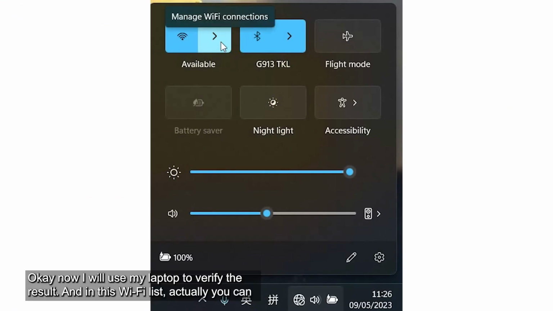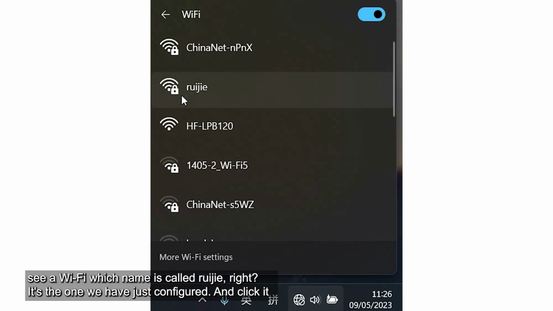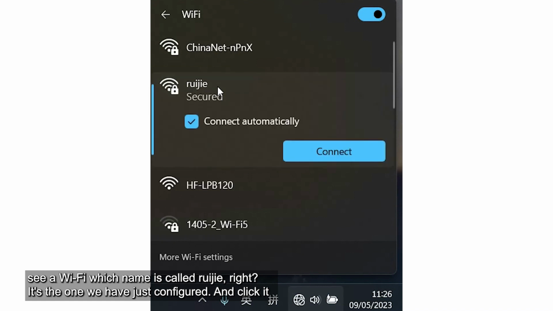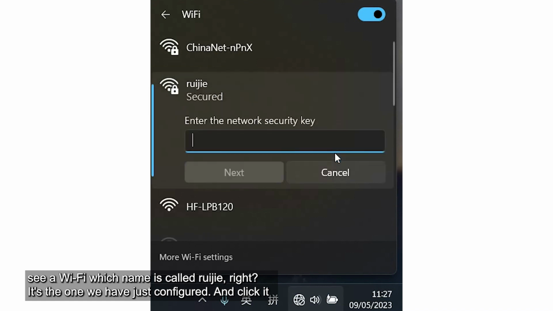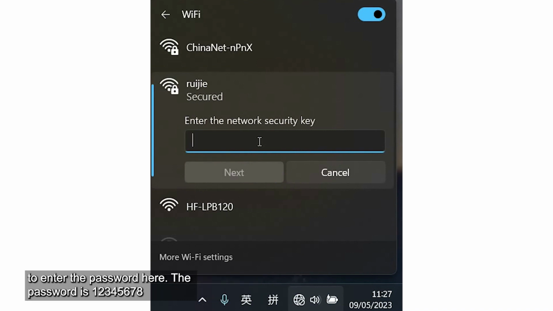Okay, now I will use my laptop to verify the result. And in this Wi-Fi list, actually you can see a Wi-Fi which name is called Ruijie, right? It's the one we have just configured. And click it, you can connect to this Wi-Fi. But since we have enabled the password, you need to enter the password here.